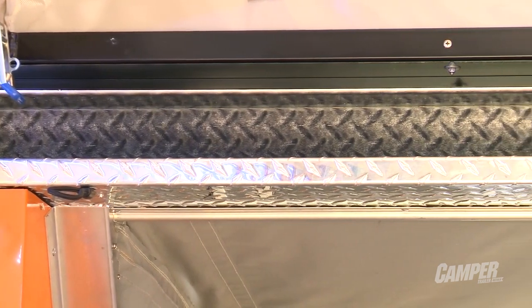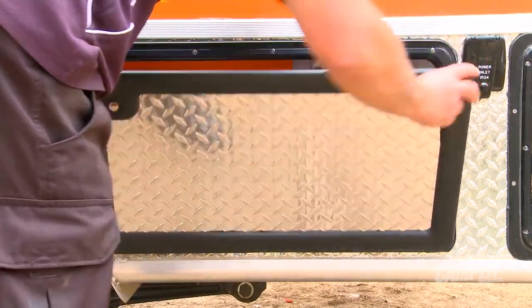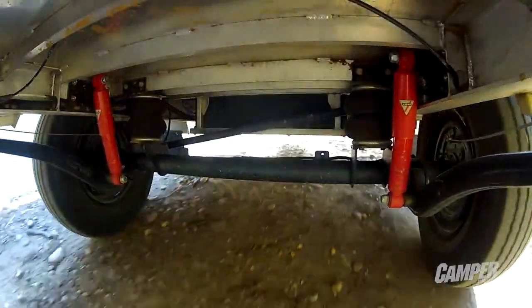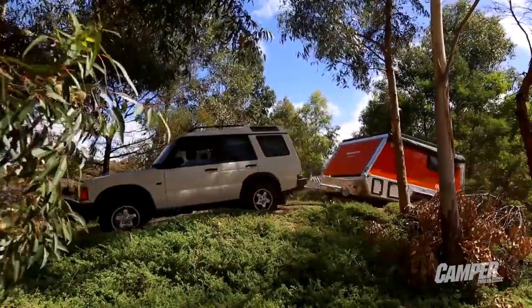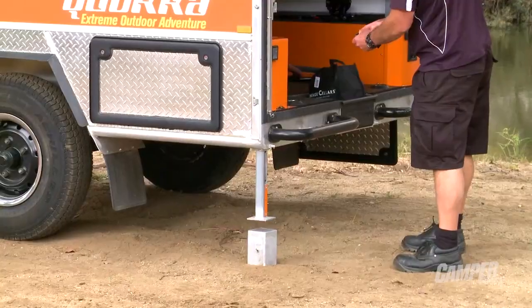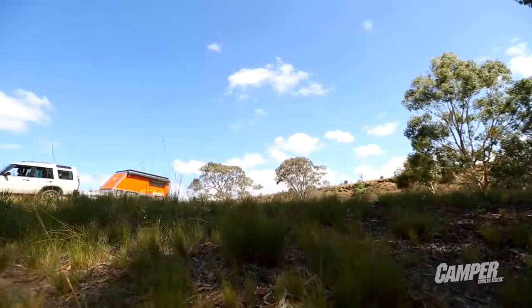There seems to be a lot of storage — those pods beside the bed and even under the bed. Yes, it's actually big enough to put in a broom, but I normally put in the canvas, the awnings and some of my recovery equipment as well. The other thing that's clever about the Quokka is it's got air suspension — not many camper trailers have that. It can carry up to 800 kilograms of load, so even a small quad bike could go in here. When you're fully laden, you pump up the air suspension to maintain full suspension compliance over rough roads — Andrew was telling me he actually took a dozen eggs across a ploughed paddock and didn't break any.